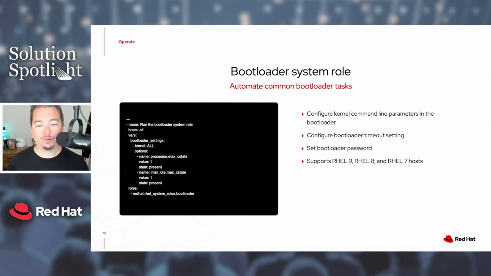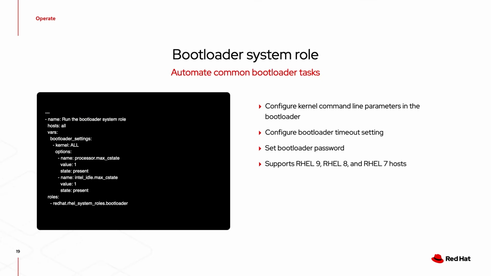If you haven't used system roles yet, here's a sample. This is the bootloader example that I've been using throughout this presentation. All it takes is defining a few settings, calling the appropriate RHEL system role, and running the playbook. What's great is these can be imported into Red Hat Satellite or Red Hat Ansible Automation Platform and deployed at scale, whether a single system, hundreds of systems, or even thousands of systems. Imagine not having to set a bootloader password by hand in the image or by hand after deployment. Red Hat Enterprise Linux system roles are a huge boon to any systems administrator, and if you don't have this tool in your tool belt yet, check out Red Hat Enterprise Linux system roles.